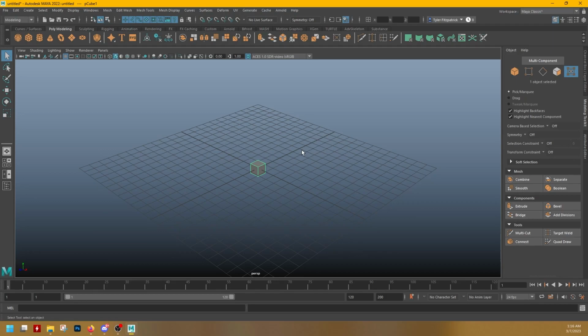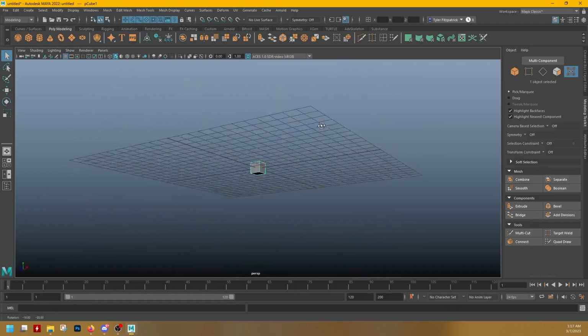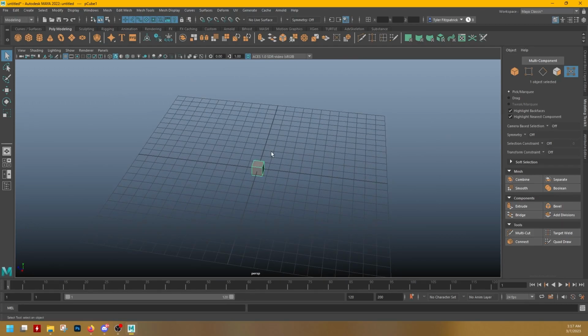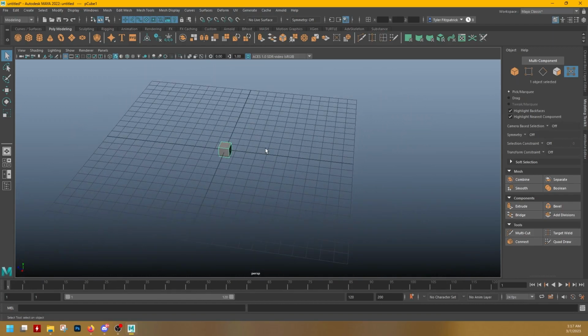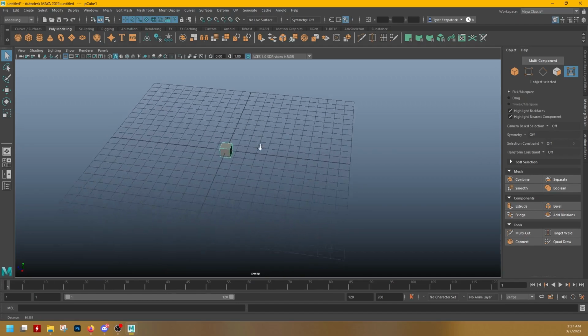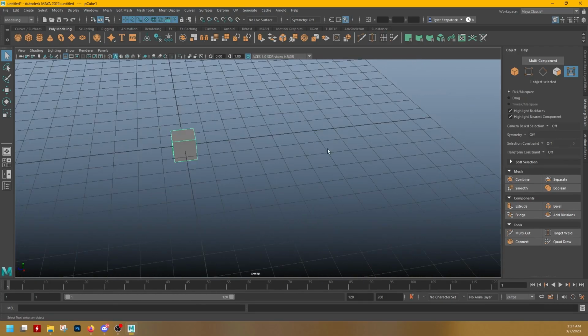I'm going to hit this cube to create a cube. So to move my camera around the cube, I'm going to hold Alt, and then with my left mouse, middle mouse, and right mouse buttons, I can navigate through the scene. So if I hold left click, I can rotate around where my camera is centered, which right now is on the cube. If I hold Alt and middle click, I can pan around the scene. And if I hold Alt and right click, I can zoom in and out. I can also zoom in and out with the scroll wheel, if you prefer that instead.